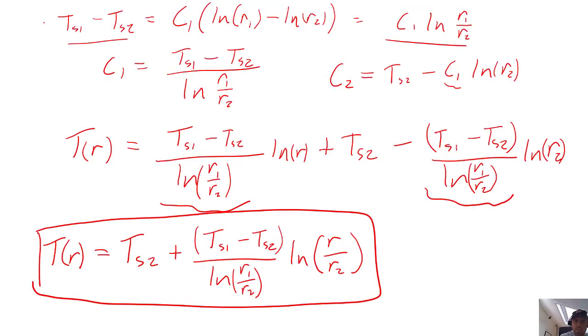Okay, so the other part of the question that we were trying to answer was, so we know our temperature profile, and I'll plot that for you here in a minute so you can visualize it. The other part of our question was, how does flux look as a function of R? So flux is minus k dT/dr. Flux in the R direction is minus k dT/dr.